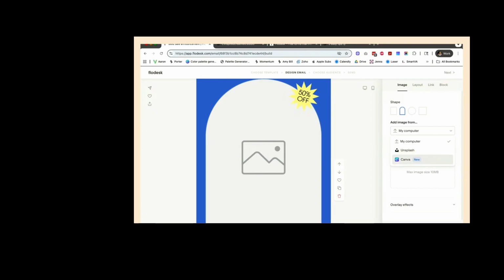And then again, you can go straight over to Canva and pull in whatever image or design you have over there. I am going to clarify that you can't pull an image straight from Canva because that's against their terms and their licenses. You have to have an image in a design. So let me preface that to say you can pull your design over here from Canva, or just upload it from your computer. And we've got overlay effects.